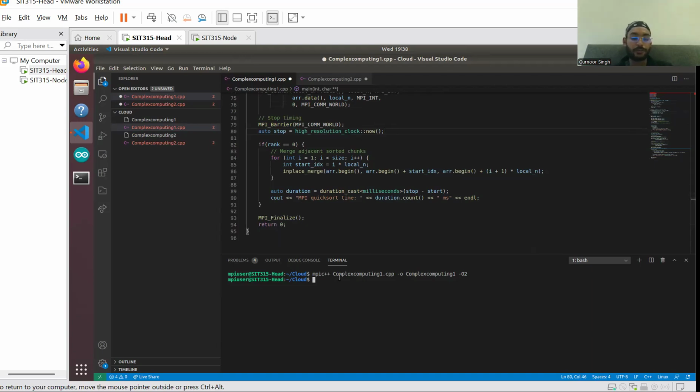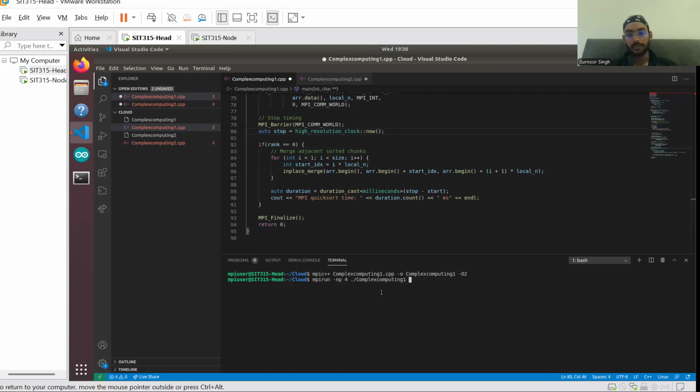I've already compiled this program, so I'll run it using, let's say, 4 processors. mpirun minus np 4, then the file name, complex computing 1.